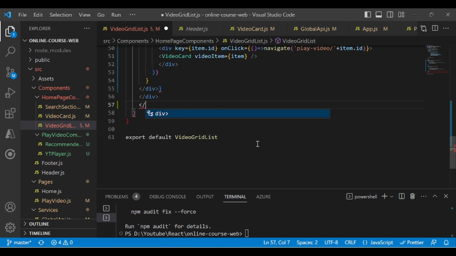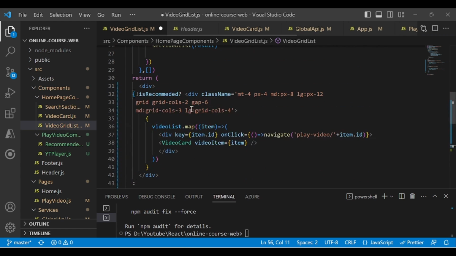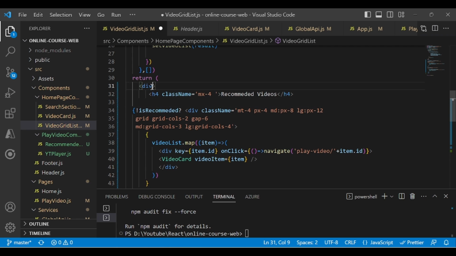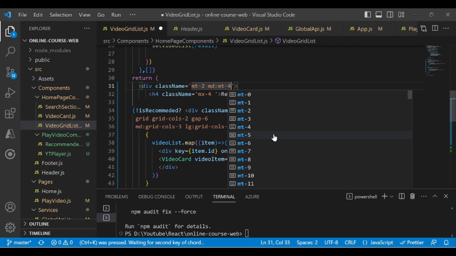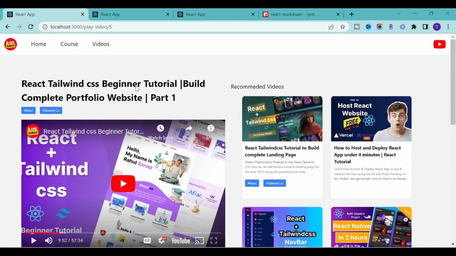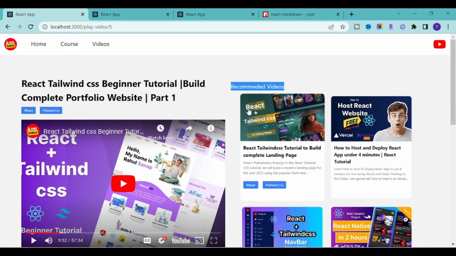Just add this div tag here, maybe here, and then just add the text. Here I will give margin top 2, inside className. I will give margin top 2, and for medium, margin top 4. Save it, and if you see, you are getting this recommended video as well.